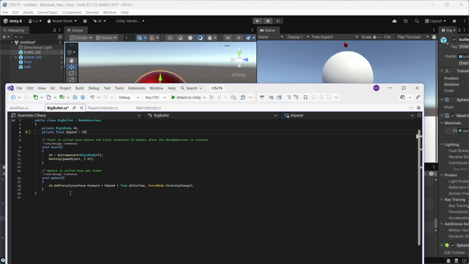And then here in its update field, on Big Bullet's rigid body, we're adding the force velocity change to go forward, which is the Z axis, if I remember correctly. Yeah, the Z axis, the blue axis.